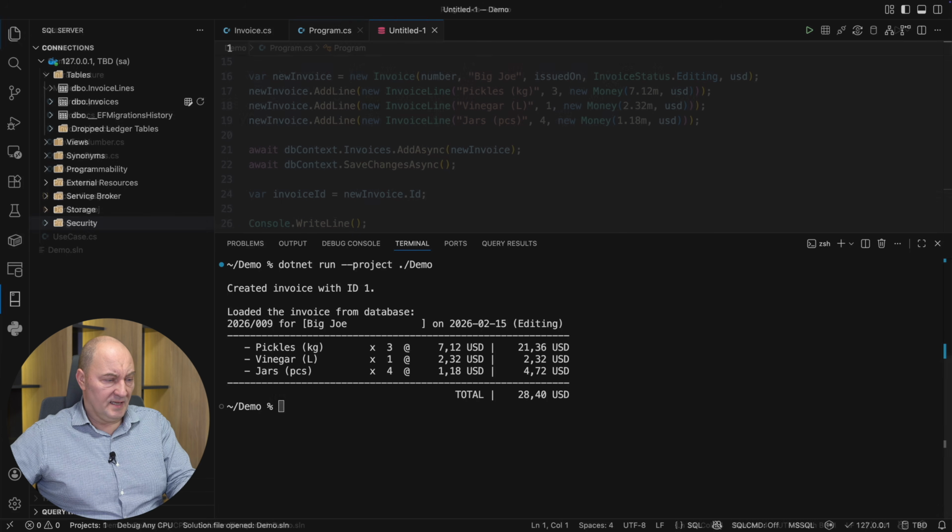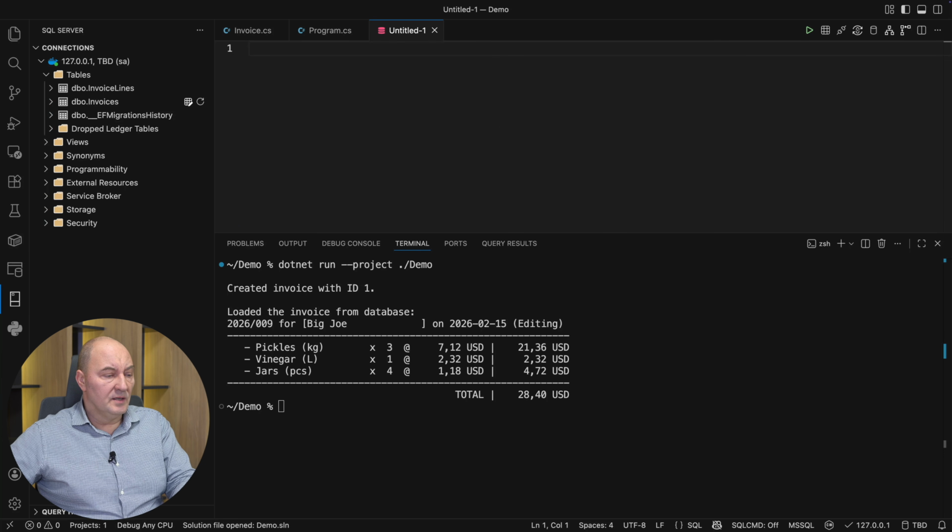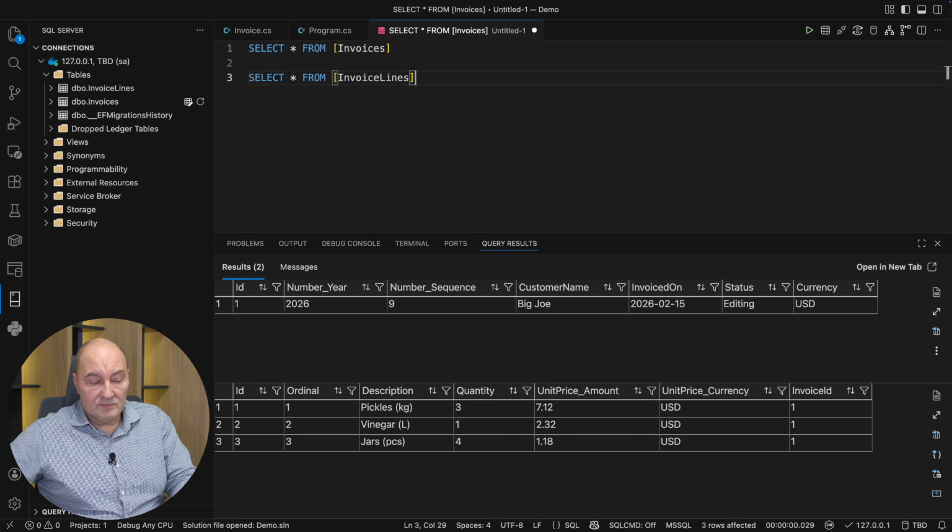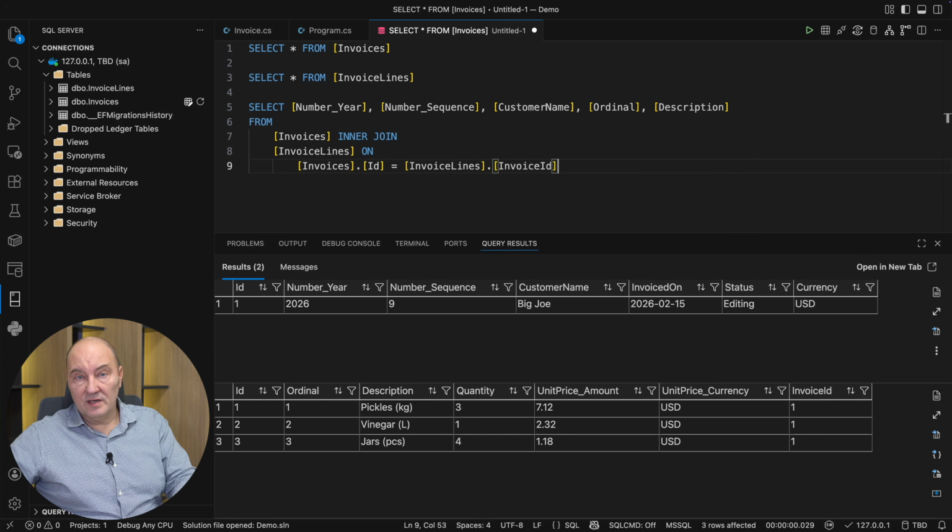Let me show you what a database looks like. There is the table for invoices and there is the table for invoice lines. When I query them, the data will just be there and they will all have the auto-increment ID. However, this is what we are really looking for.